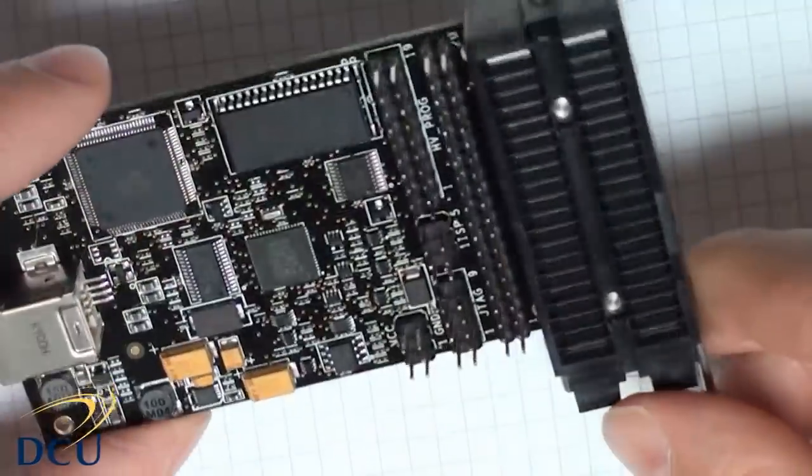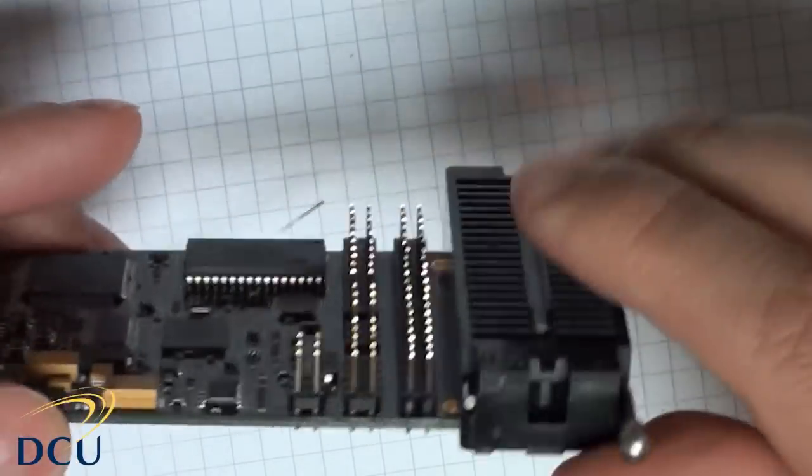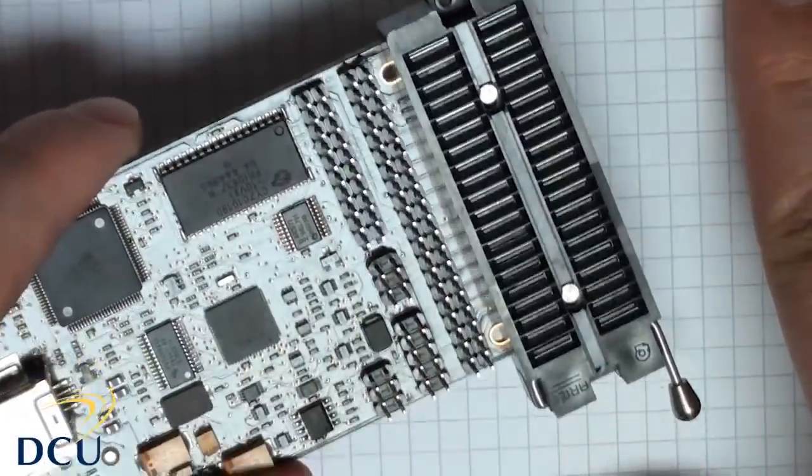So you can see the ZIF socket is well seated on the board. Again, I think a good quality ZIF socket makes sense. The rubber feet also will keep the pins away from the ground. So there's our AVR Dragon.